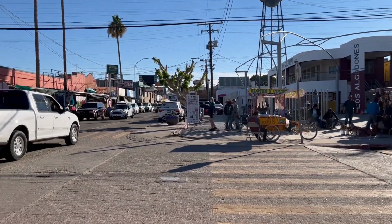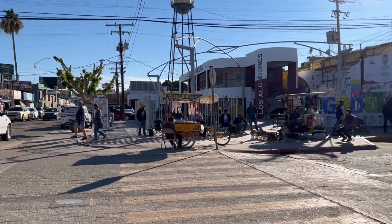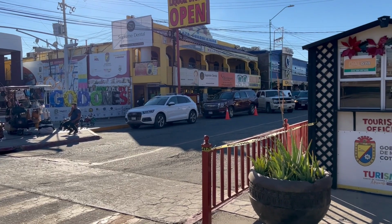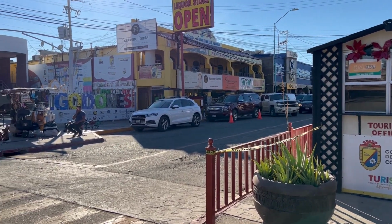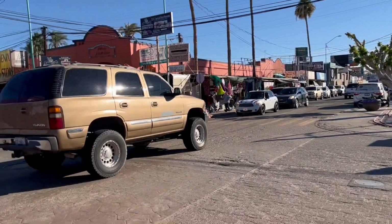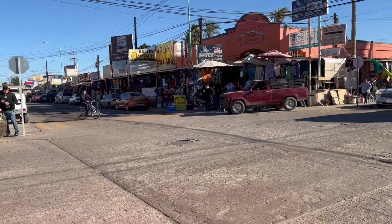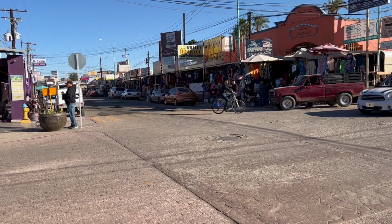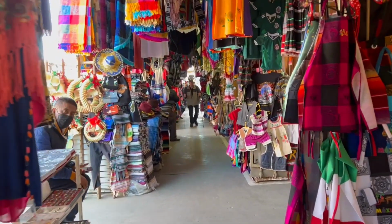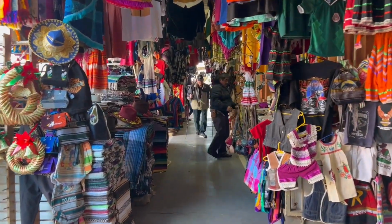So the purple building was on our left. And now if we look down this way, this goes down to Tury's Pharmacy. I'll show you that in a minute. If we go this direction to the left, it goes down towards our dentist and the jewelry store called The Mine.